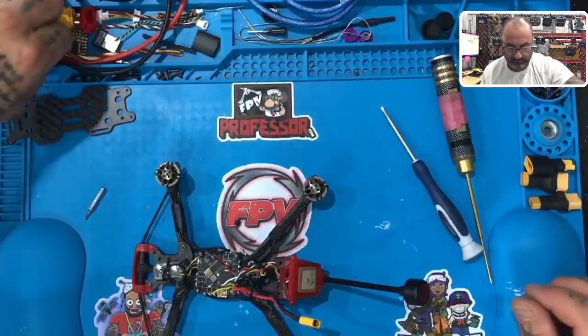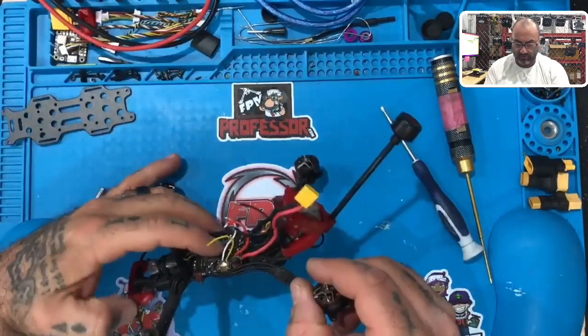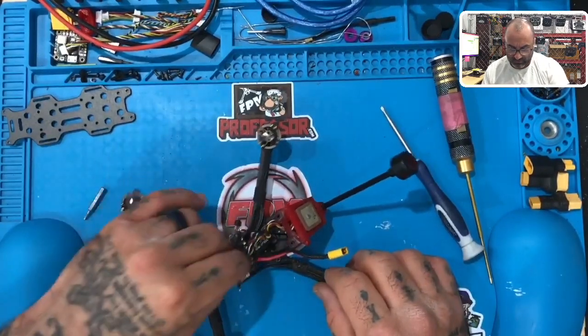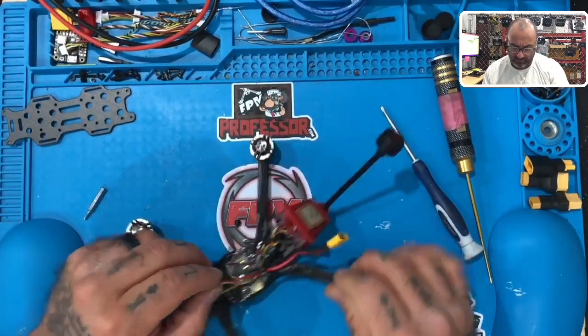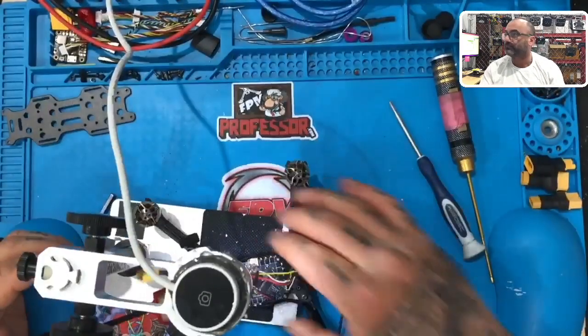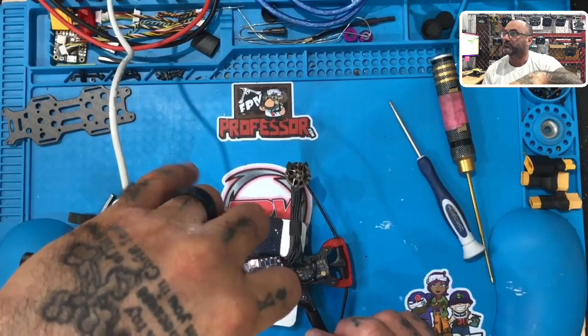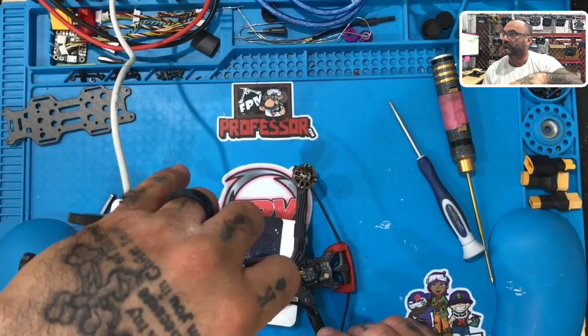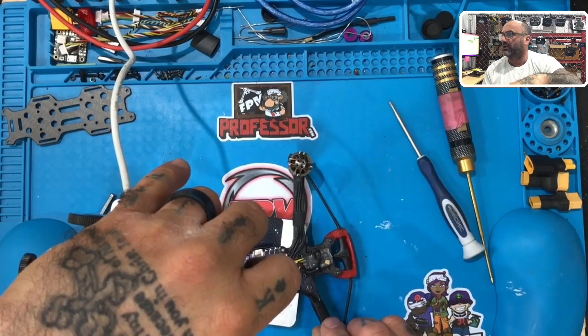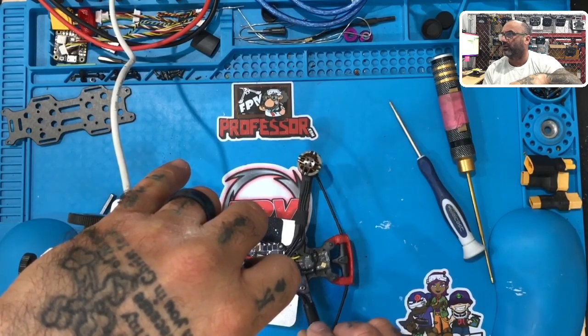Okay, so on the board, we have a compressed USB. And we have a bunch of soldering problems here. Let's show you this one as well. Right there. So we've got to clean up all of this. I don't even know what's going on.